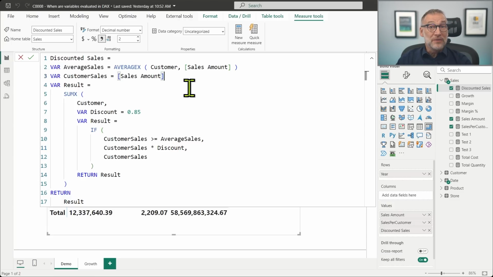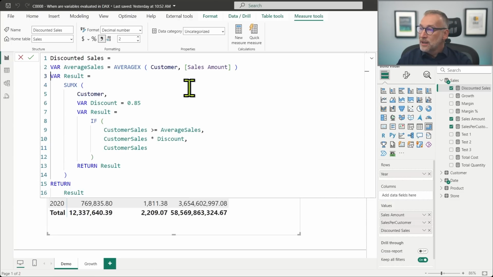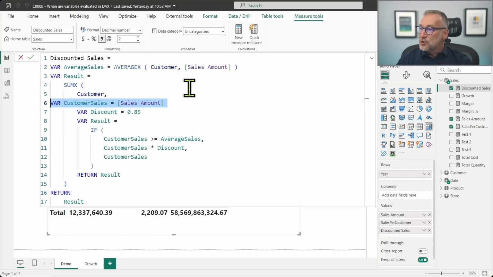So the place where you define a variable means a lot, and you always need to carefully choose where to define a variable so that it is computed in the evaluation context where you actually want it to be computed. Placing it in the right place computes the correct number.